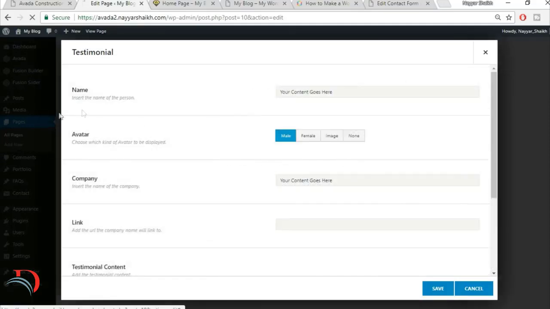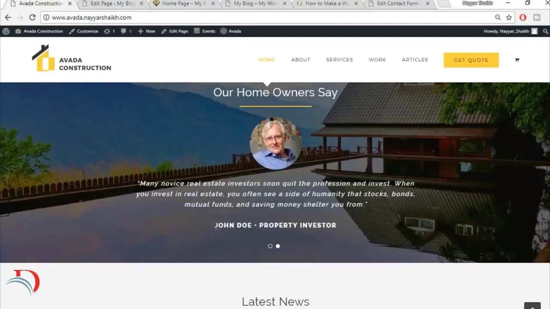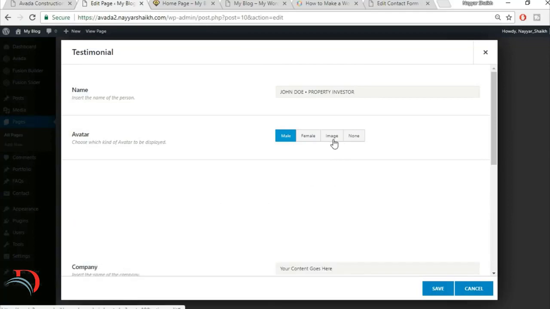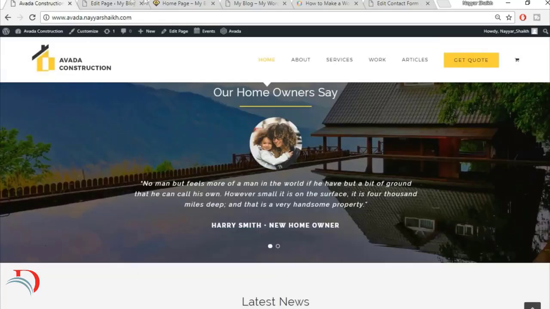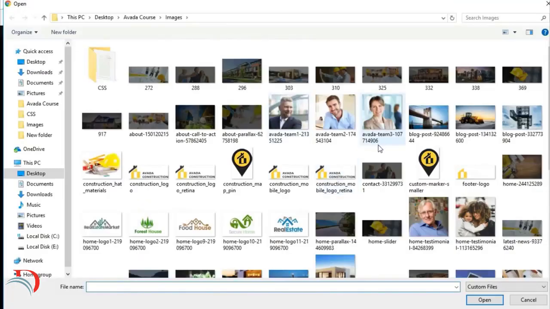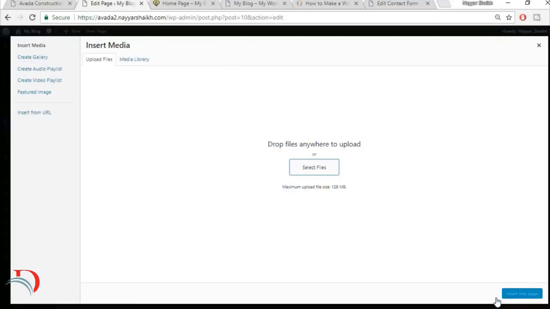Just click on this edit button to edit the testimonial. Now let's see, this is the name of the person. In the name, just type in this. Avatar, just select image because we have an image as the avatar. Now click on this upload image, select the image of that person. Here it is.